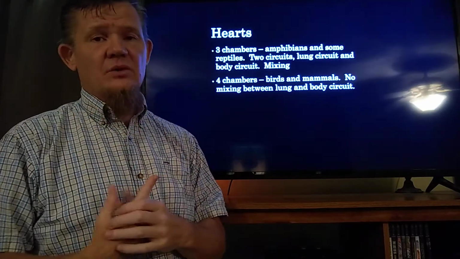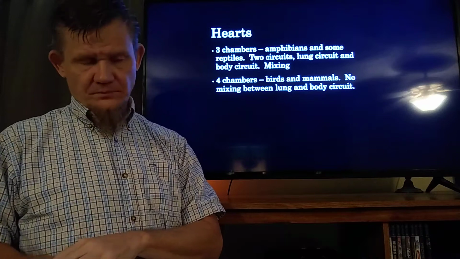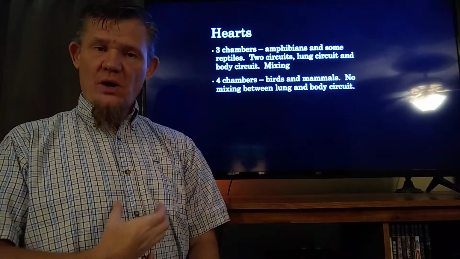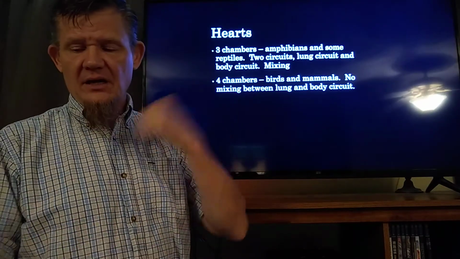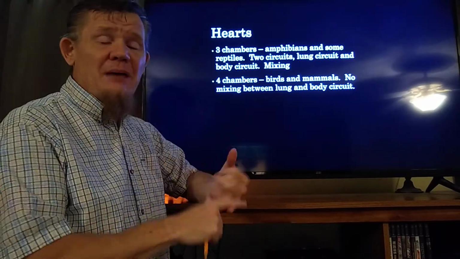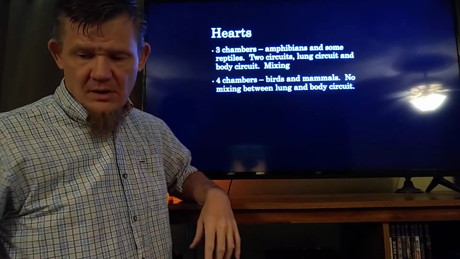Two circuits. We'll talk about, in just a second, I'll show you a picture of how a three-chamber heart works. A four-chamber heart works the same, except it doesn't just have one bottom chamber, not just one ventricle. It actually has two ventricles. Let's go ahead and jump into it and look at it in just a minute, and it'll make more sense. Mammals and birds have four-chamber hearts. Amphibians and reptiles have three-chamber hearts.